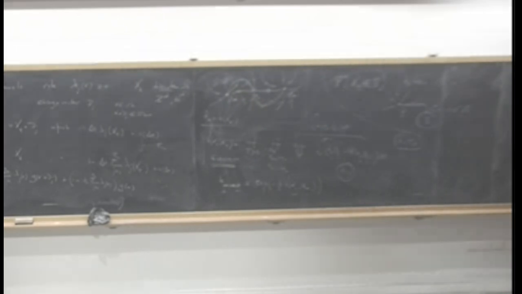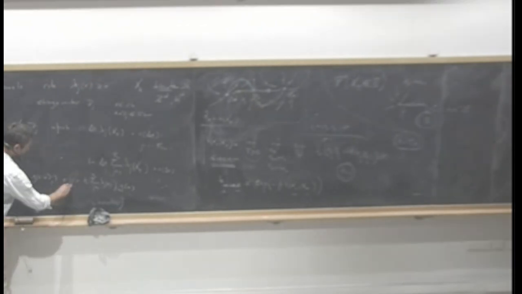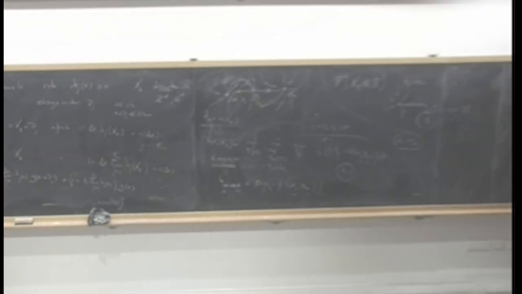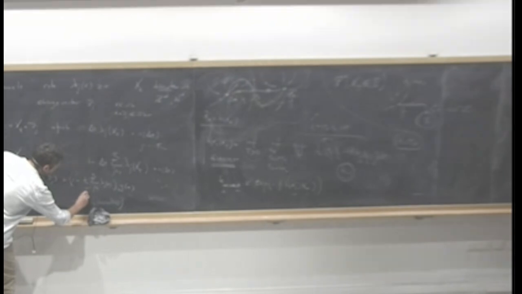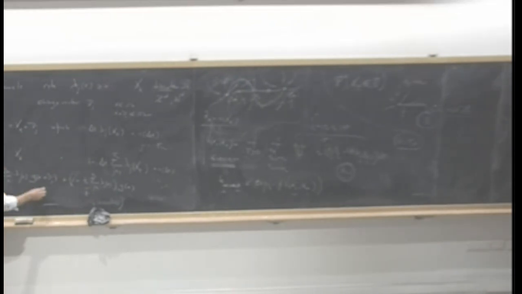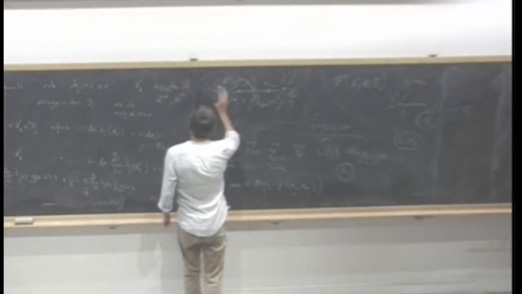But this means that if I subtract from this g of x, I just killed that term. And that means that now I can take 1 over t. So this guy disappears. Yes? And it means that what I have obtained, we're almost there.